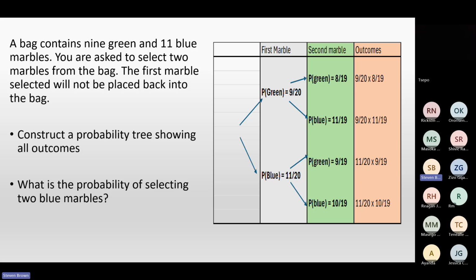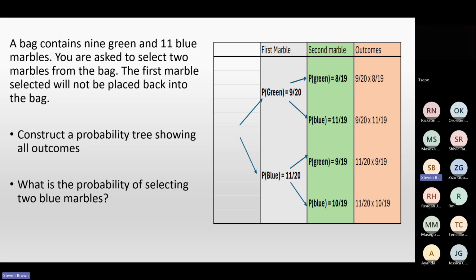You're going to put your outcomes, which is, remember, they're independent events. Why? A marble has no memory. It doesn't remember what the previous color was. And you multiply them out, green to green, green to blue, blue to green, and blue to blue. And you're going to get those probabilities. All of those probabilities, class, will sum to 1, hopefully, if you're right. That's the first part. So that'll probably be 6 or 7 marks. They are attributed generally half marks each, and then marked for each one of those outcomes.